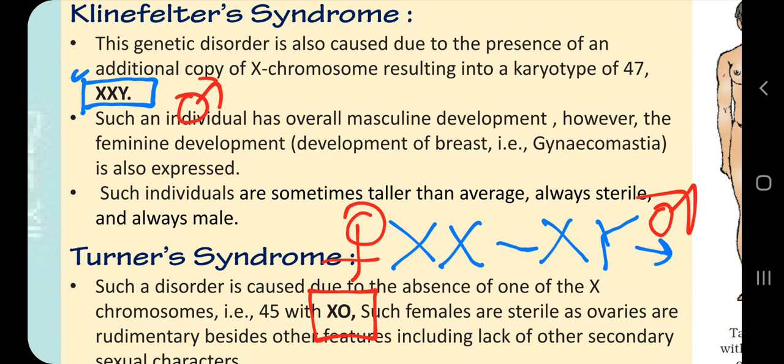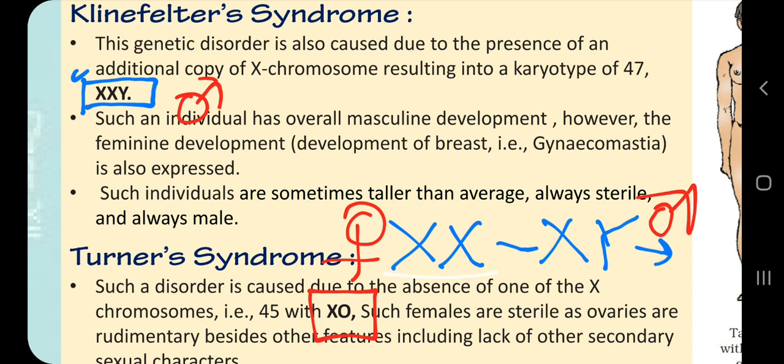Why? I am going to answer that also. Although this is not related to this topic, it will promote critical thinking in you to look at sex determination and the chromosomal disorders, and it will be very useful for you to remember these facts, and it is definitely going to help you in the NEET examination also. So this is the difference in Drosophila and in human beings: normal XX will be female in both Drosophila and human, normal XY will be male in both Drosophila and human.